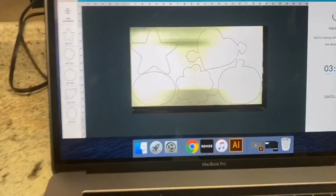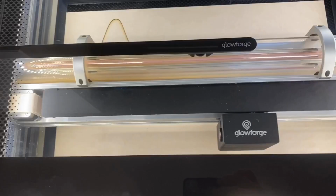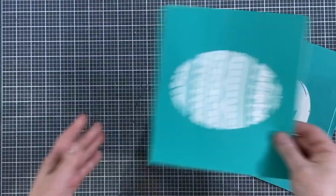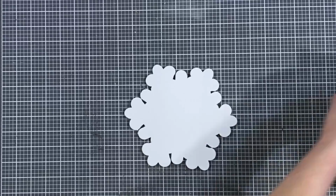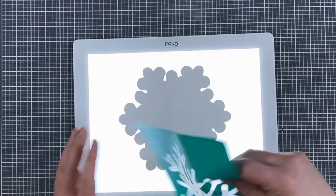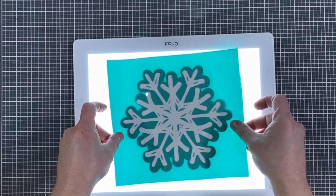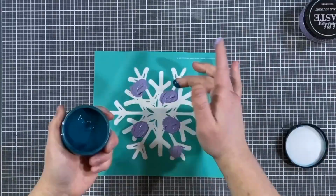I went ahead and took the welcome add-ons and created SVG files and cut them out on my Glowforge. I do give the SVG files to my Patreon, so if you're a patron, you have access to that. Once I have these cut out, I painted them in white, and now I'm going to layer them. Now, it's hard to layer some of these. It's hard to see if you got it centered, so I use a Cricut Bright Pad or any light pad would work, and then you can perfectly see the offset underneath of it, so it's perfectly centered each time.